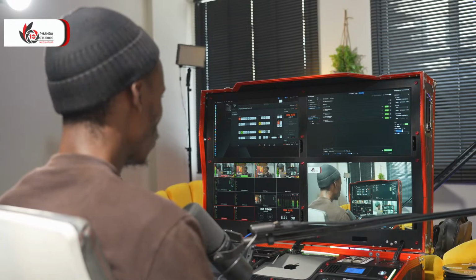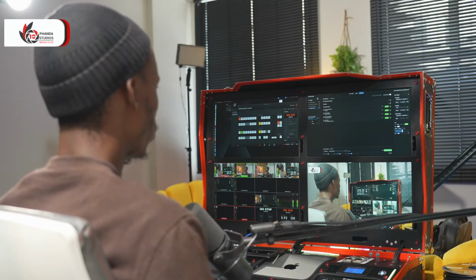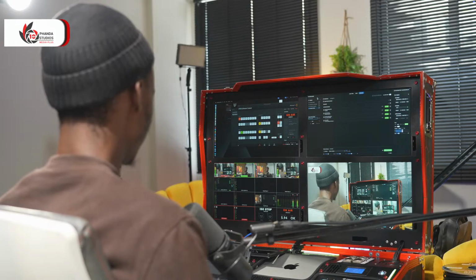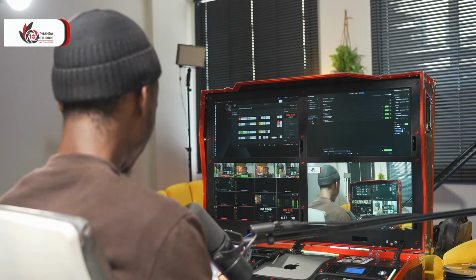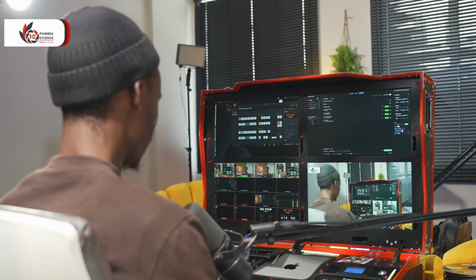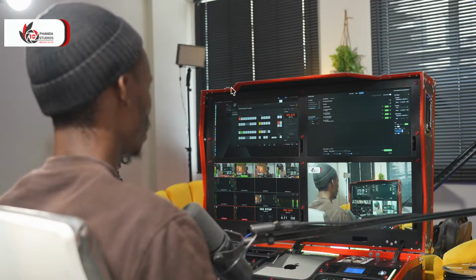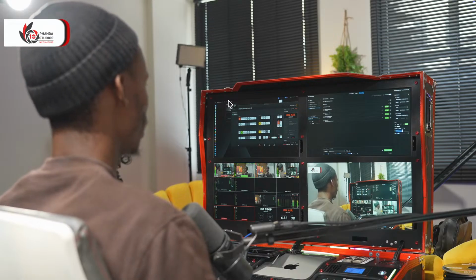Why is the cursor on top of something? The viewers don't have to know that there's a computer involved when you're doing live streaming. They just have to see the cleanliness of the stream and everything. You don't have to give them a giveaway that, you know what, here's the trackpad, we are using a mouse or whatever. No.